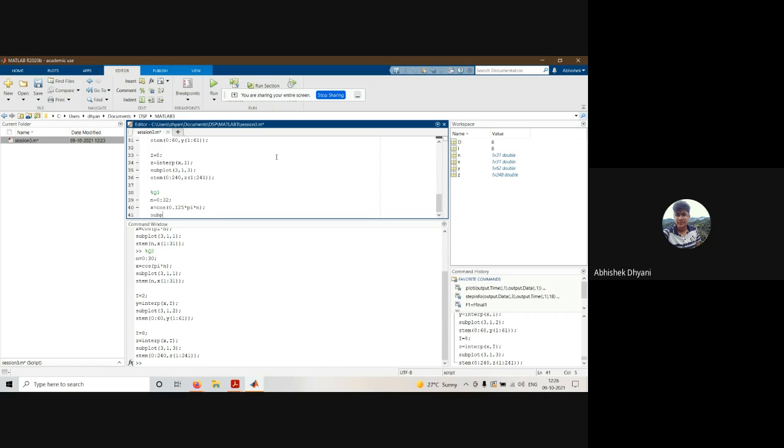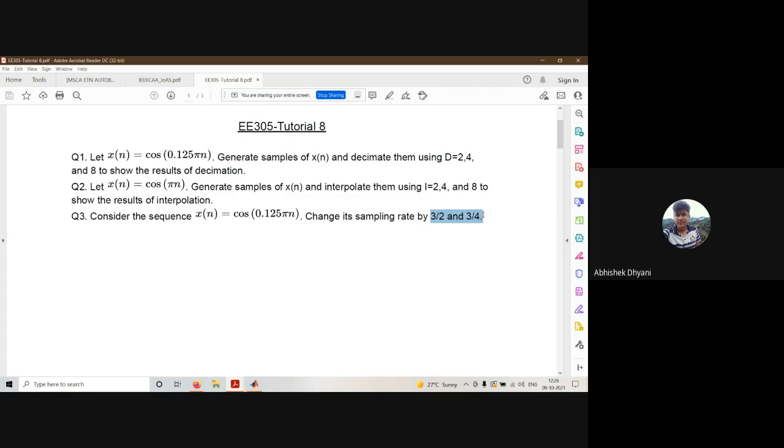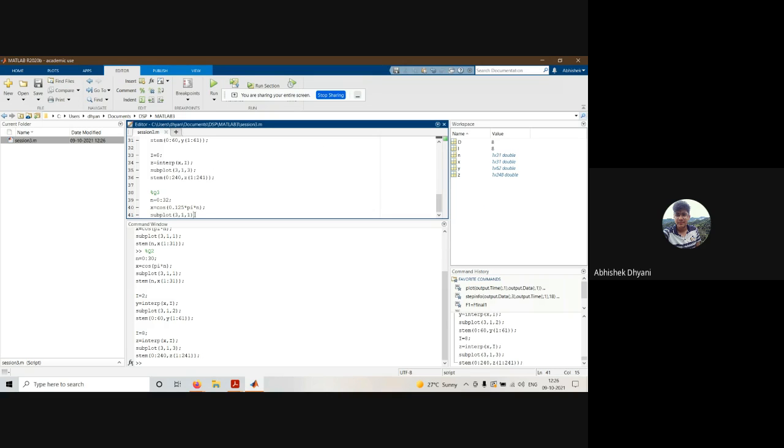And I will use subplot. There are two cases that we have to consider: 3 by 2 and 3 by 4. So first of all, let me plot the original sequence, which is quite straightforward. I'll just say n comma x.